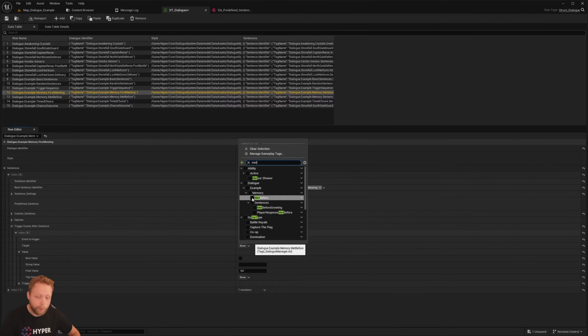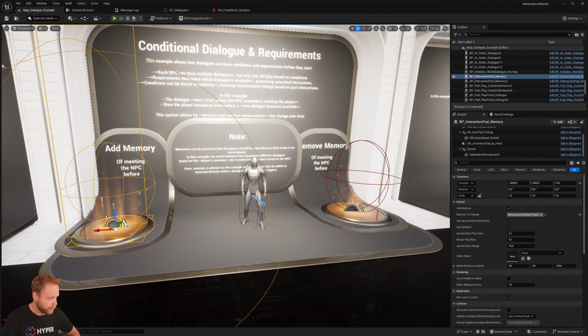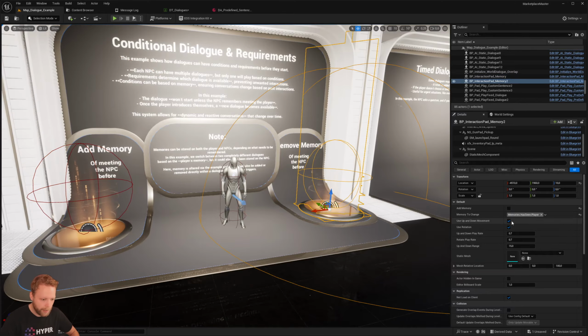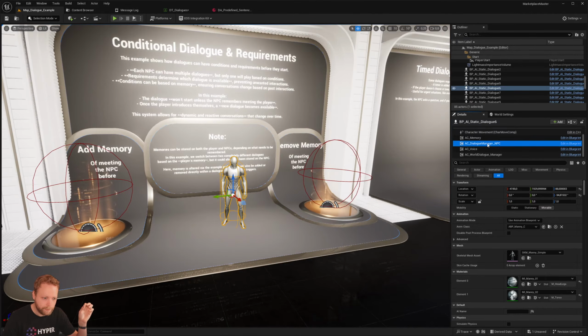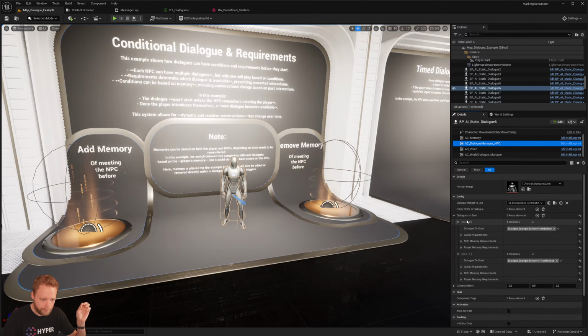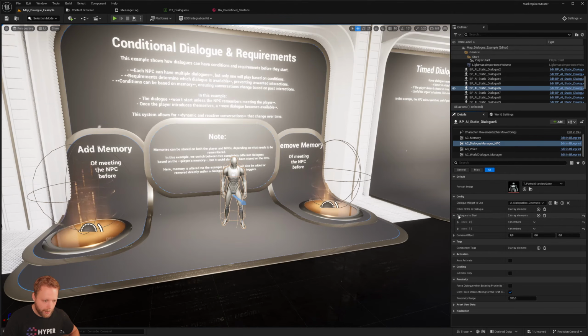And then what we could do in the world right here, because currently this path is triggering has seen player, which is the memory, by the way, and this one is removing that memory. But this AI has a dialogue manager, and it has options to say, hey, which dialogue do I want to start? And I am able to start two separate dialogues.